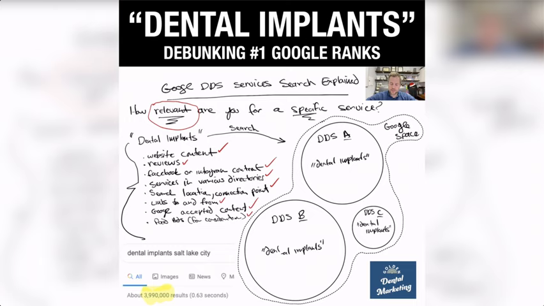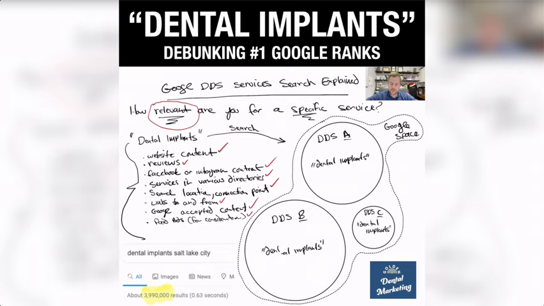Well, I hope this explanation helps clarify more about how Google works in relation to a dental office, specifically in relation to the subject of dental implants. I was using that as the example, and then being relevant in a specific topic or subject. And also consider this, I didn't mention it very specifically on this. I didn't go over it as much as I should have.